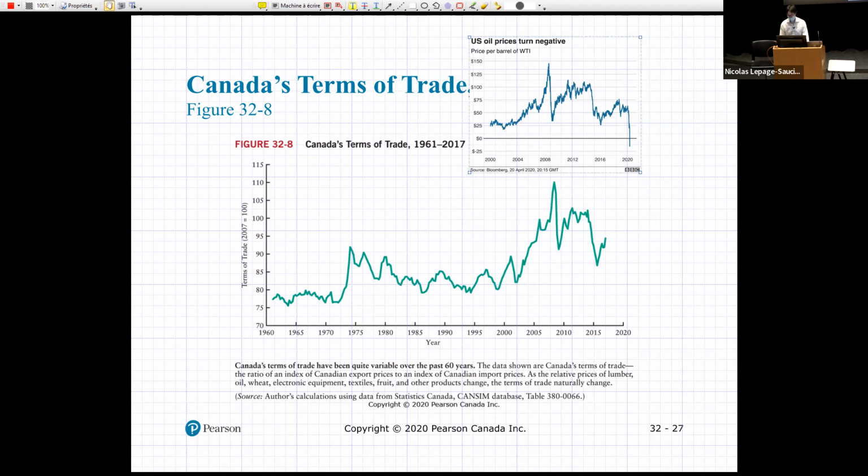Why? Because Canada exports a lot of oil. So when the price of oil goes up, the terms of trade of Canada improve, and when the price of oil goes down, the terms of trade of Canada are worse. Note the following though: is it Canada? Well, it's especially Alberta. Alberta is very happy when the price of oil goes up. Because it also increases the demand for Canadian dollars, so it's also pressure on the Canadian currency.